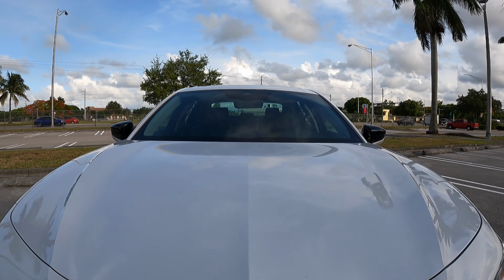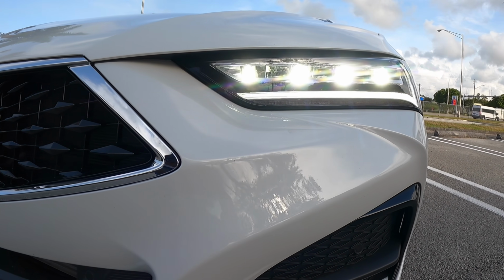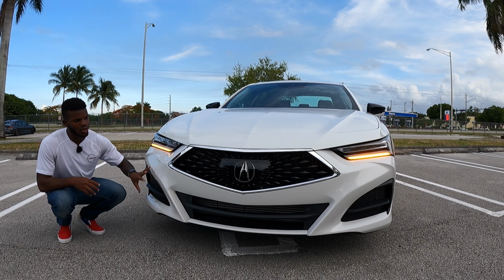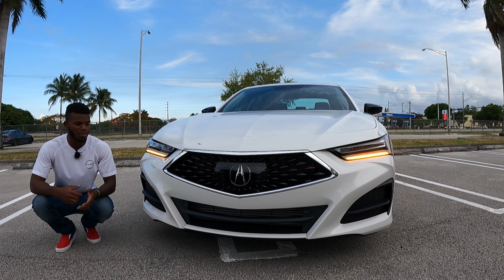Looking at the front fascia, this car has a low stance to it. Looking at these chicane headlights here, they're going to be a full LED with an automatic low and high beam, with an LED turn signal, with an LED daytime running light. There's front parking sensors here. I do like the new Acura grille. I like the way that it looks. The Acura emblem here does house the dynamic radar cruise control, so this thing will stop and go for you in rush hour traffic.